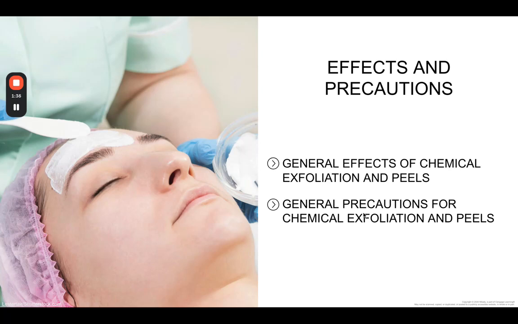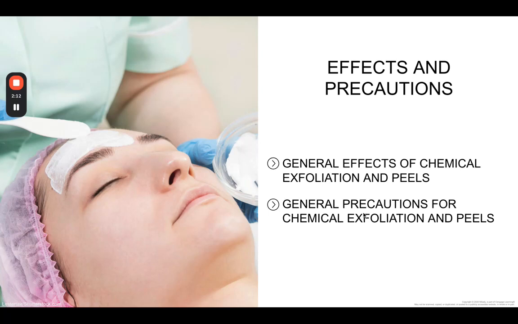Additional chemical exfoliation contraindications include the following: if they've had recent cosmetic surgery, laser resurfacing, chemical peels, or dermabrasion, recent injectables, fillers, or Botox, using Retin-A, allergies or sensitivities to products or ingredients that you're going to be using with the peel, pregnancy, active herpes simplex, inflamed rosacea or acne, and I want to highlight inflamed rosacea or acne.